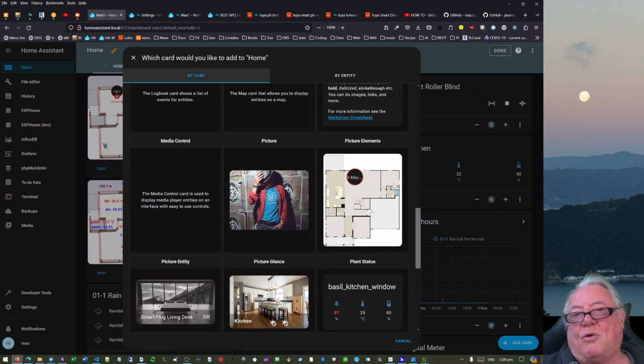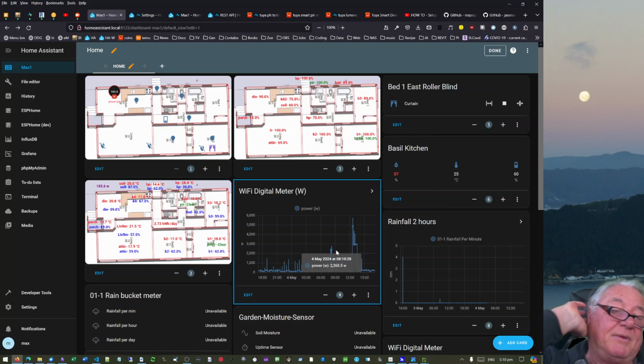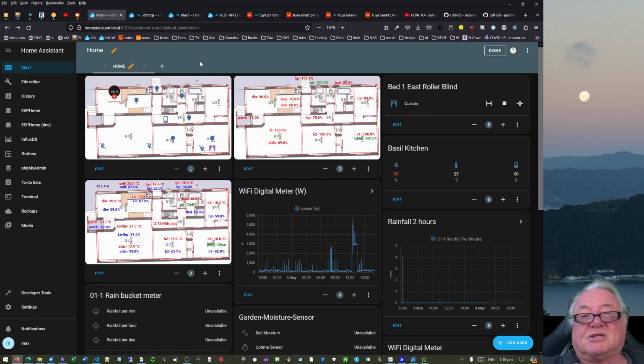So I've just got a floor plan that you can actually just do, and on here it's got, I can't remember what this thing's called, I'll find it in a minute, but these are the ones that I can do, so I can add a lot of items onto it. So to me, I just got 4 things that actually give me all the information. I've got a graph on my power coming in, and then the sensors, my other ones through here.